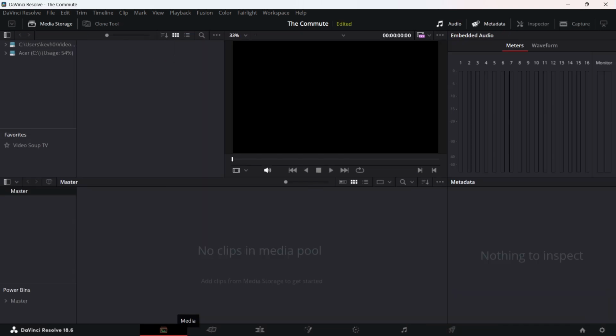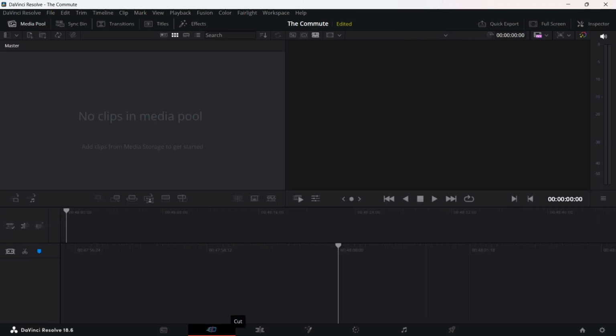The first one is the media page, which is useful when you start doing more complex projects and you have files already prepared on your hard drive. You can bring your folders and subfolders into the program in 1 or 2 clicks. We won't need this one at this stage. The second page is the cut page. Once again, for more complex projects, this page helps speed up some of the editing process. We don't need this one now either.